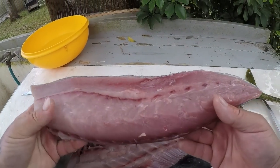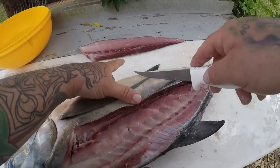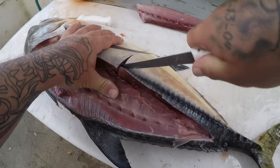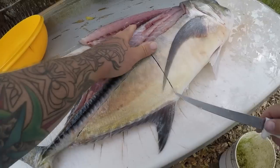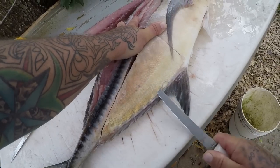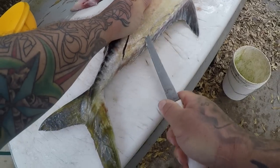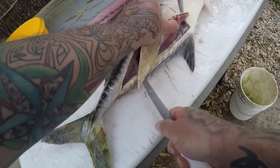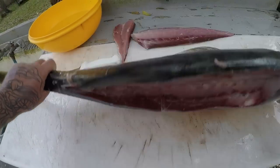I already noticed it's not as dark as a jack crevel. Then we'll come in right here about where this fin is and make another incision, make another cut. We'll cut on the other side of the hard tail scales here. Just cut along that backbone and we'll get that little piece off. I'm going to go ahead and do the other side and I'll get back with you.